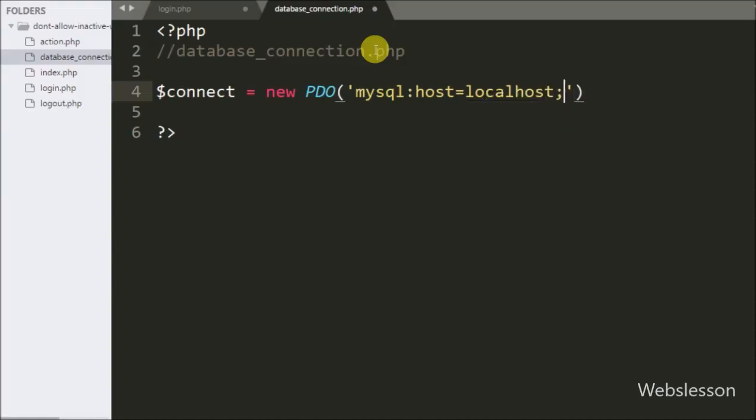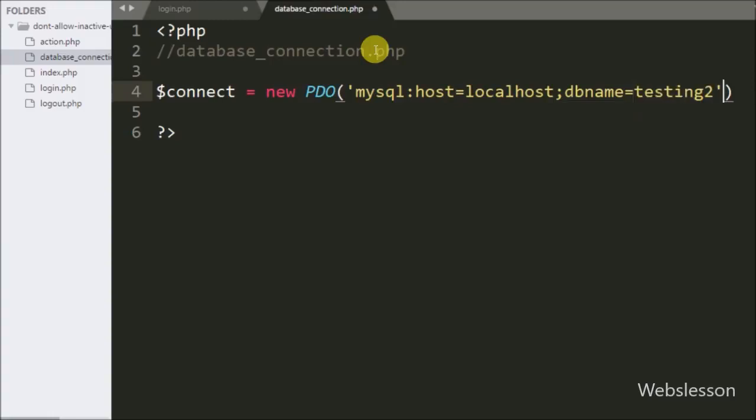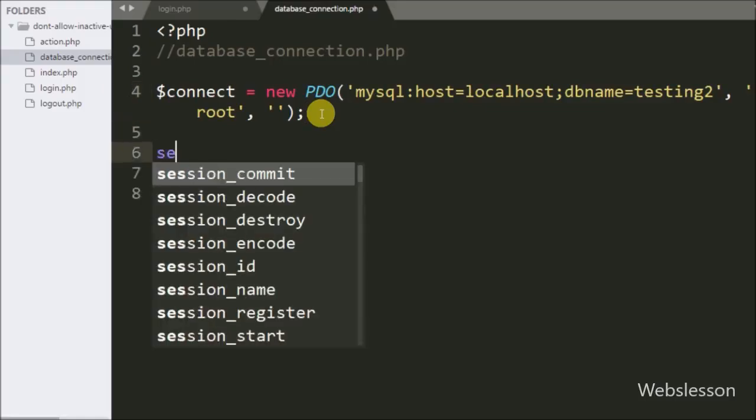In the second argument we write $username, and in the third, the password argument, we write blank. This way we have made the database connection.